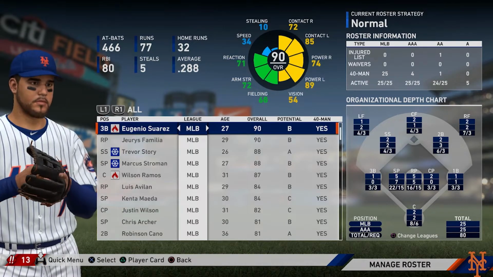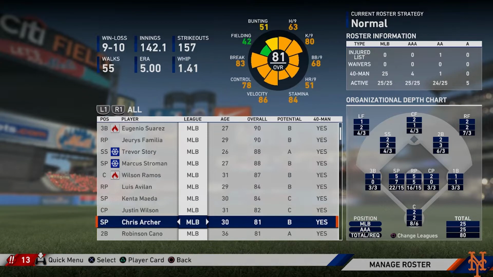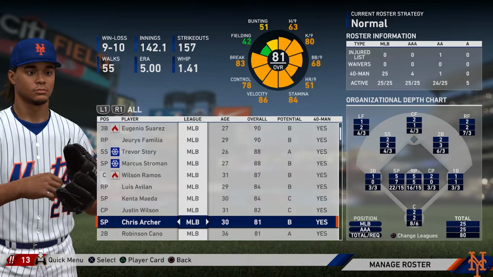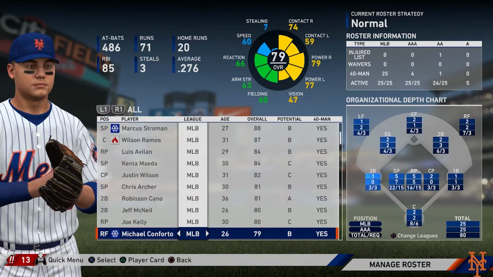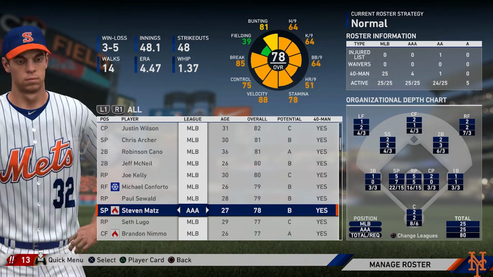Wow. Suarez, 32 home runs. Oh man, this is great. This is great. Chris Archer is still struggling a little bit at a 5 ERA with a 1.4. But guys, this has been everything that I was hoping that it would be. .319 batting average for Jeff McNeil. Conforto still hovering around that .276 mark. Steven Matz hitting a hot streak here.